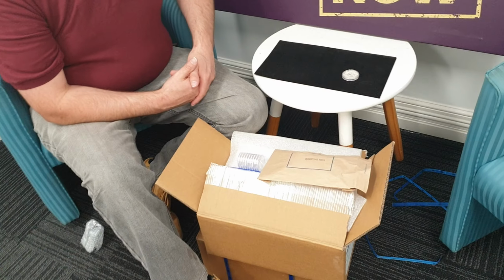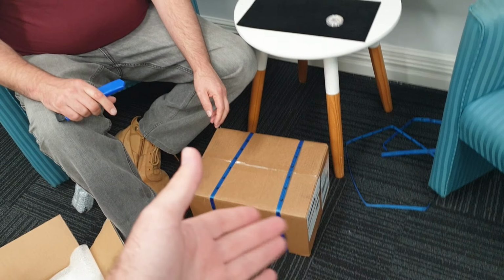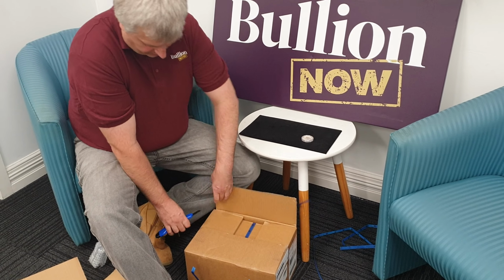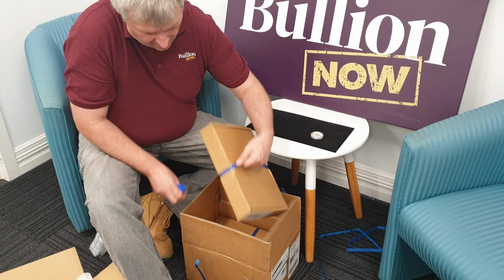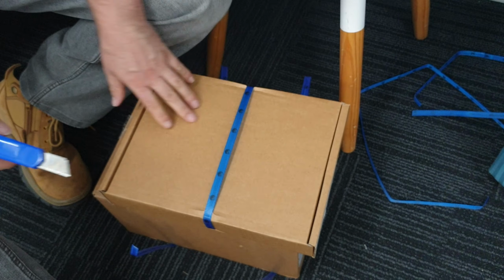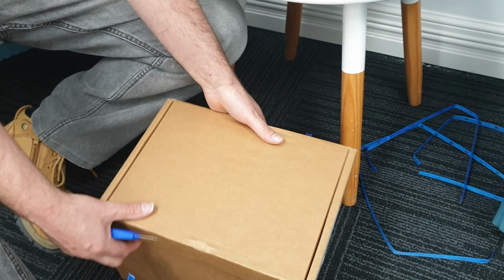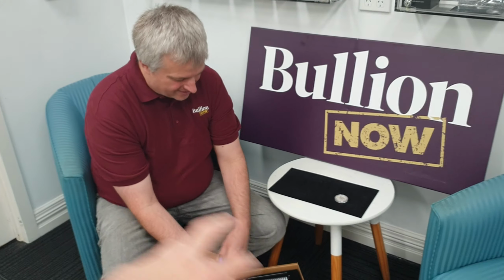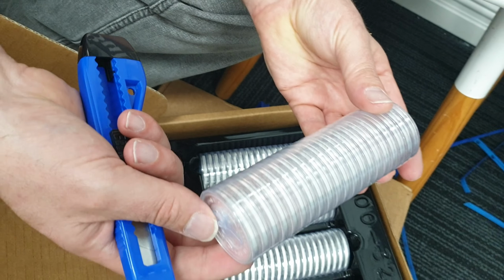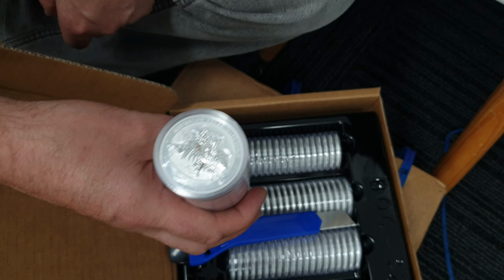Beautiful. Do we want to open that box just to show people who are watching for the first time how they come in boxes of 100 and in rolls? Shall we? Happy to do it. I think it's always good, because if you want to buy a box of 100, this is how they will come. First off, a sealed box of 100, with the blue band. If you buy 100, you'll get the sealed box with the seal, the whole deal. If you buy at the start, we will definitely attempt to give you a sealed box, if we haven't had to pull some for 20 here, 30 there, whatever. And then they come in rolls of 20. By sealed, we just mean they're shrink wrapped, but it's a much thicker, harder shrink wrapping. And then it goes to the single from there, all in the capsules.